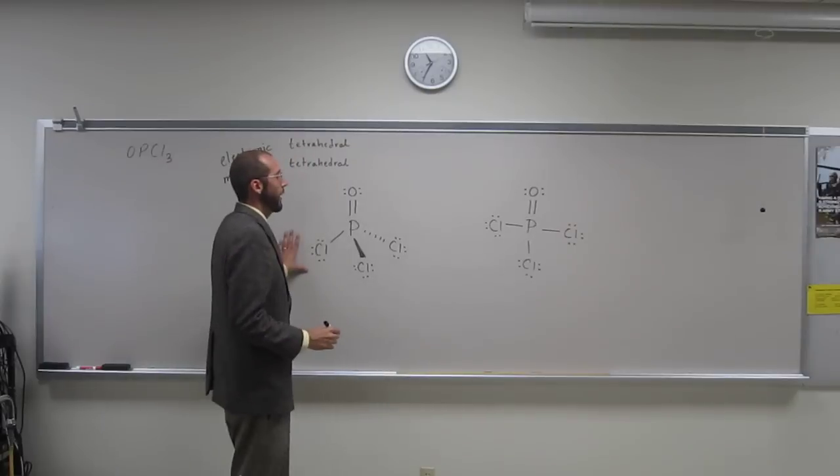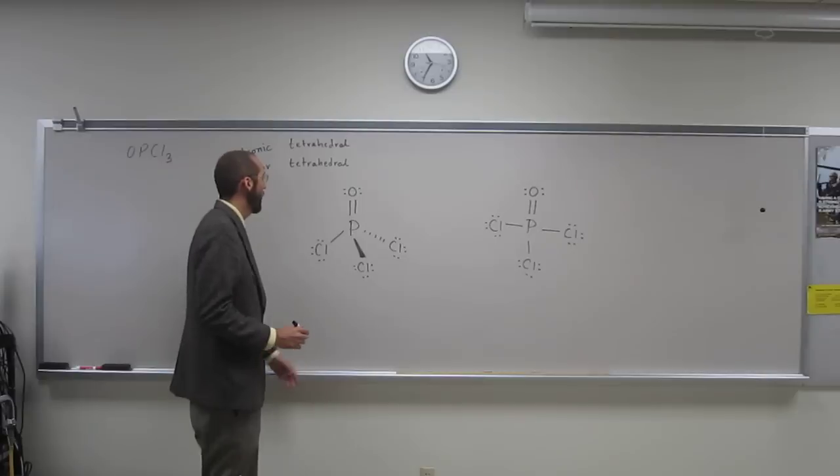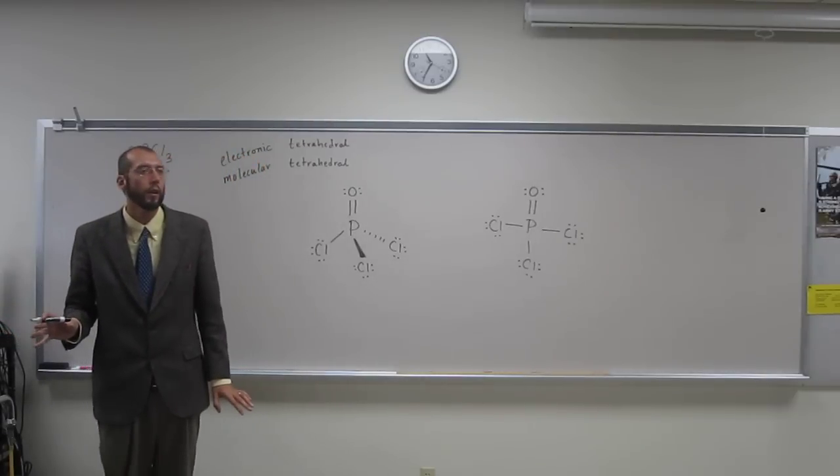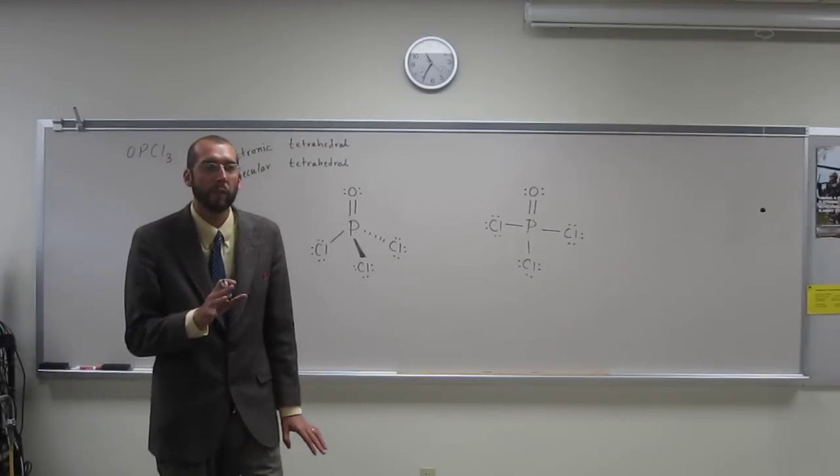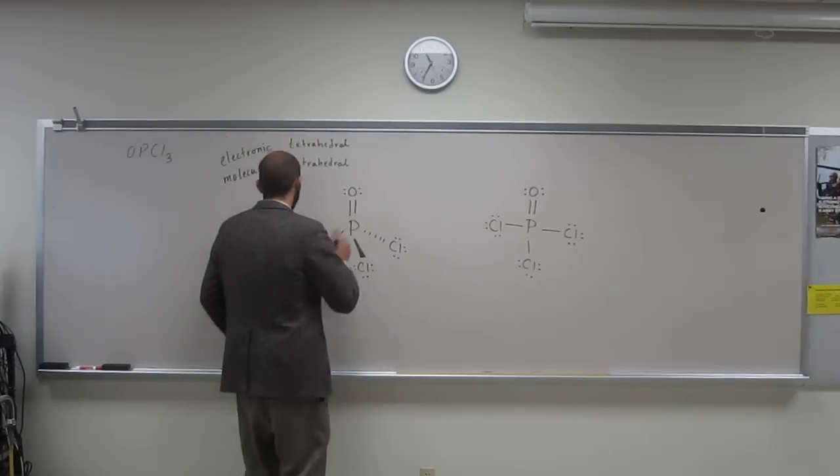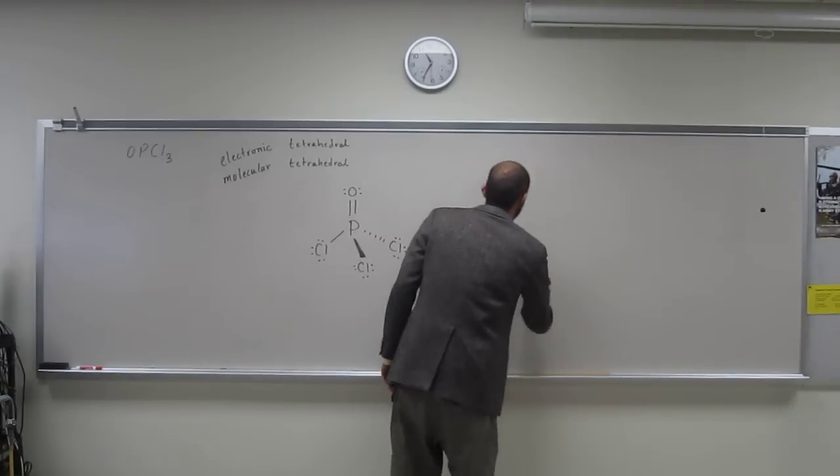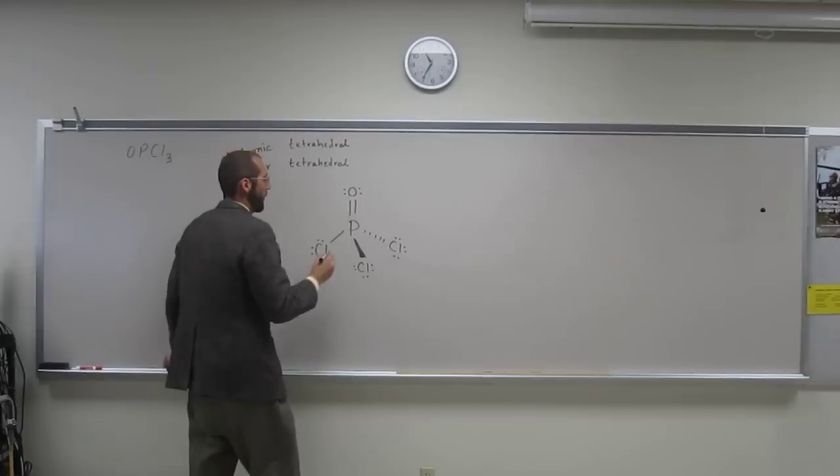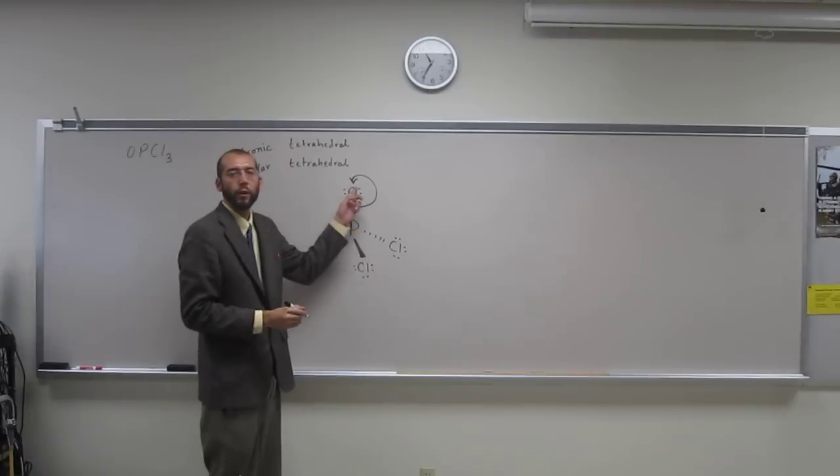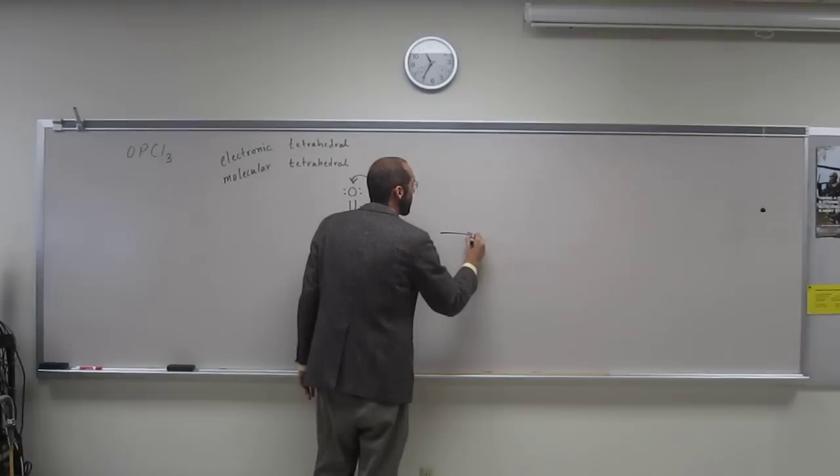The other thing it asks for is a resonance structure of something like this, right? So how would I do a resonance structure? Remember resonance is just moving the electrons, not any of the atoms, right? A single one on the oxygen? Yeah, so you would take, so let's erase this one over here. We'll take this double bond and move those electrons up there. Remember your double-headed arrow when you're doing that. Remember your resonance arrows.